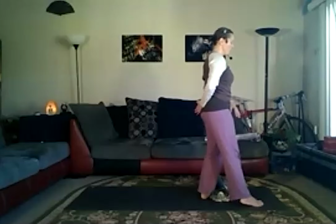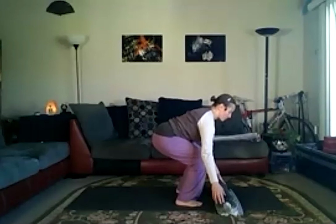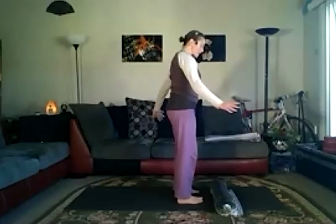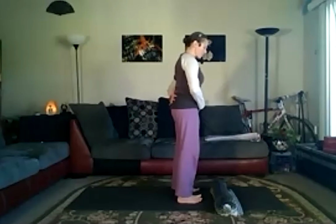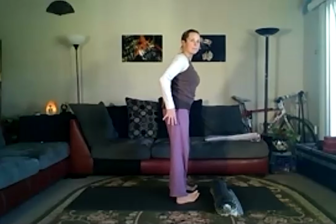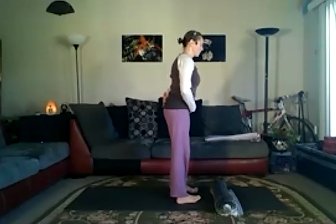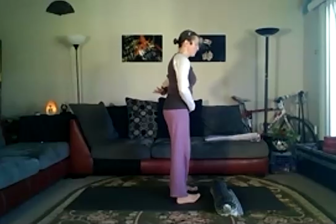Step off your roll. Put it in front of the other foot. Put your other hand on your belly, other hand on your sacrum. Shift your hips back, and if you can see yourself, aim for outer hip bone over ankles. And breathe the low back ribs over your sacrum, the lowest ribs down here.